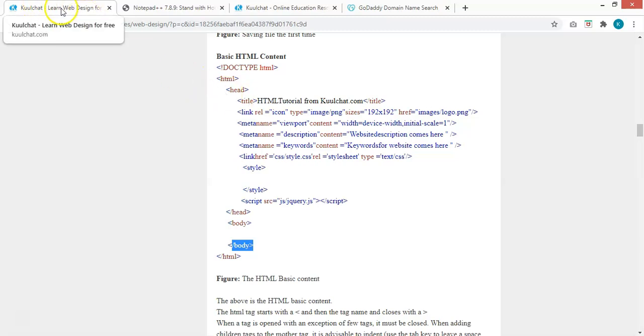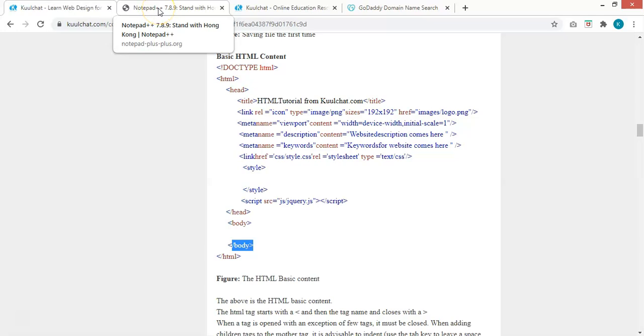The text you see here, see where the mouse is. Like this one, Kuulchat web design for free. So this is the title on Kuulchat.com, their page on the web design course, the course we are now taking. The page's title is Kuulchat Learn Web Design for Free.